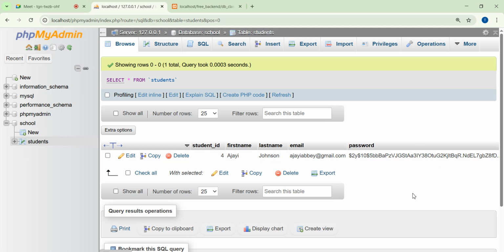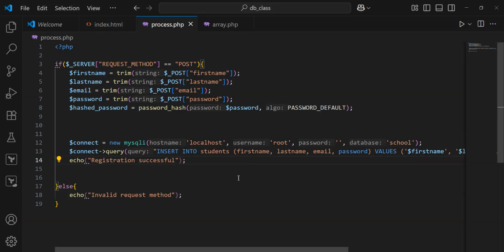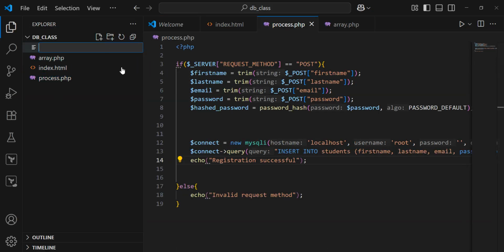Now, there's a problem, which is to log in. The user does not know that you've converted the password to this long text. So when the user wants to log in, the user will still supply what he or she supplied at the point of registration, not this, because of course the user does not know. Right? So let's handle the login part. So let's get a page to log in. If there's any question, please do not hesitate to ask.